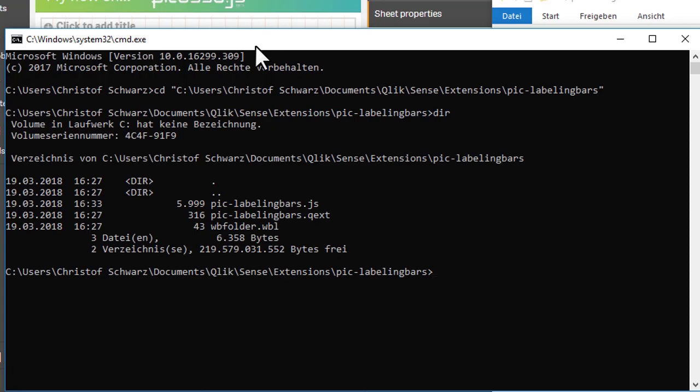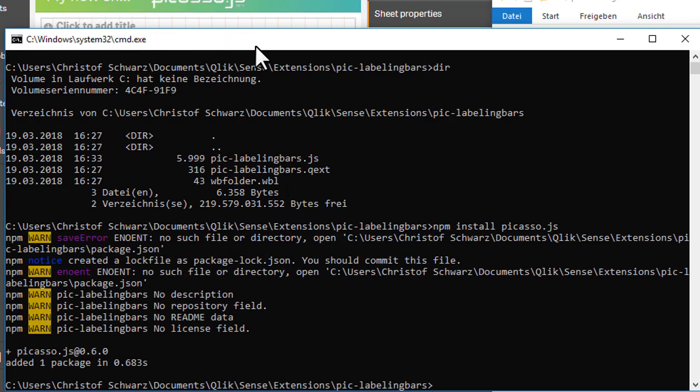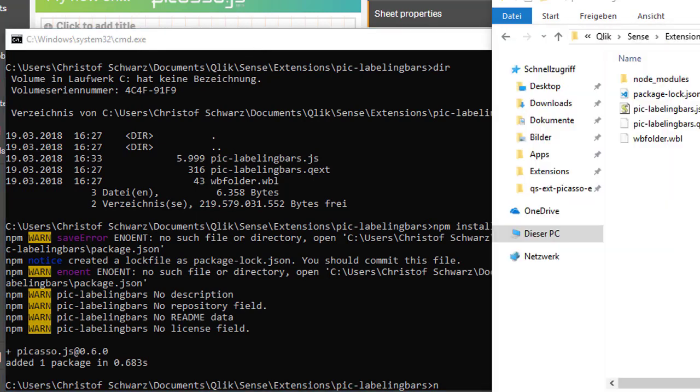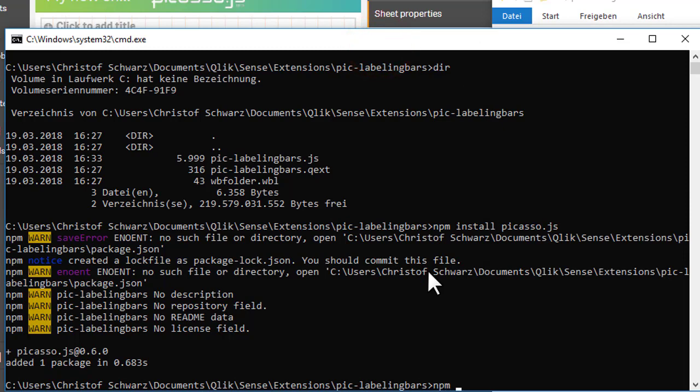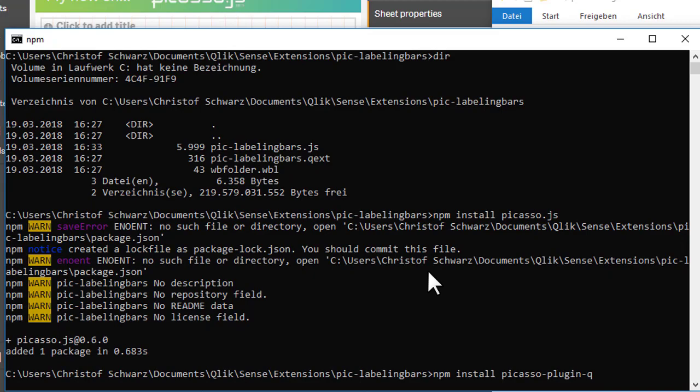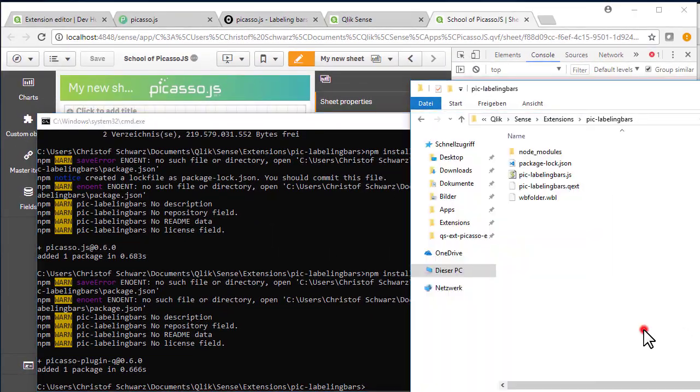We can see our 3 files, and we type npm install picasso.js, provided that you have Node.js installed already. And now this is done. You will see that there is now a subfolder called node_modules. We go with npm install picasso plugin q, and we will get another folder.